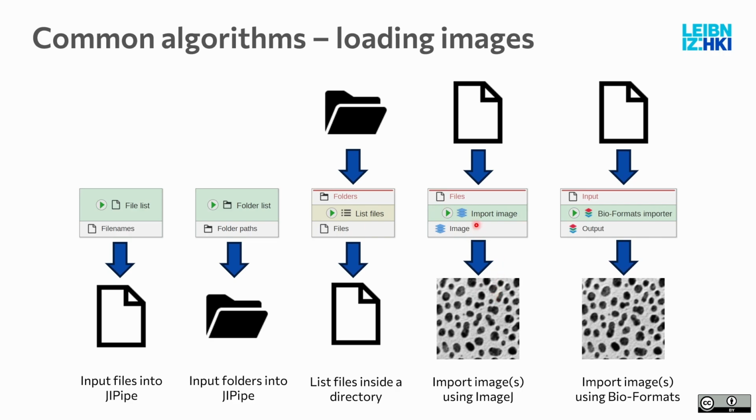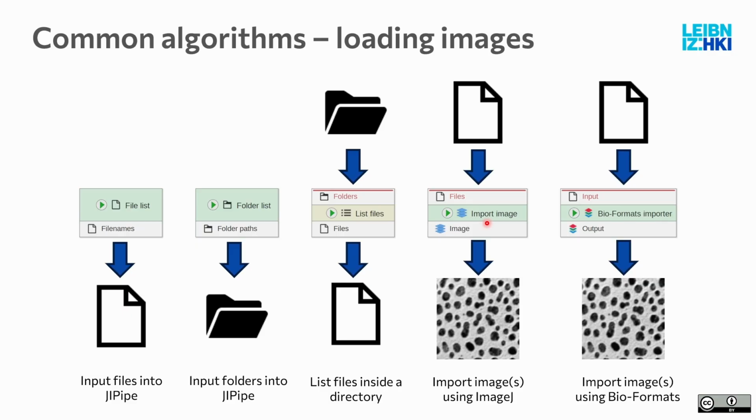Then you have seen already the import image node that imports images, and by default it attempts to use the ImageJ standard importer. This is the same one that, if you go to ImageJ File Open, for example imports PNG, TIFF, and others. But if you confront this import image node with something that is a bit more advanced file format wise, like a CZI file or an OME TIFF, it will internally forward it to the Bio-Formats importer. You will see a little note in the log.